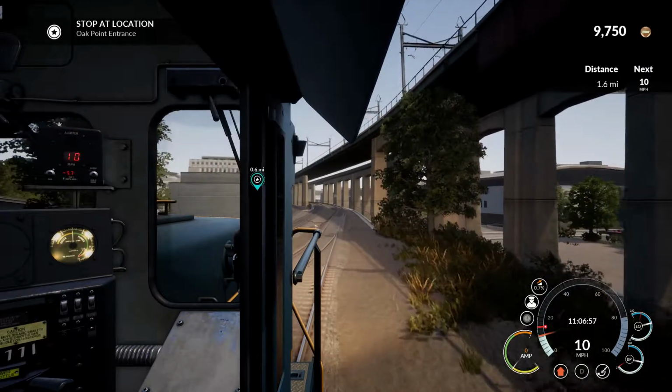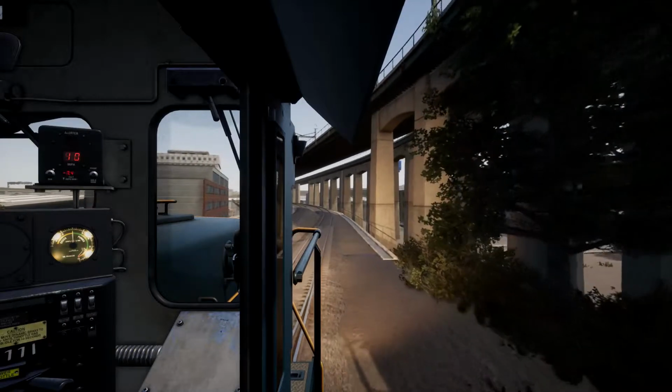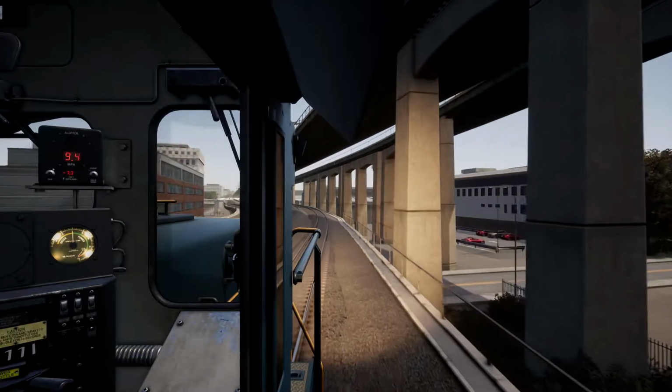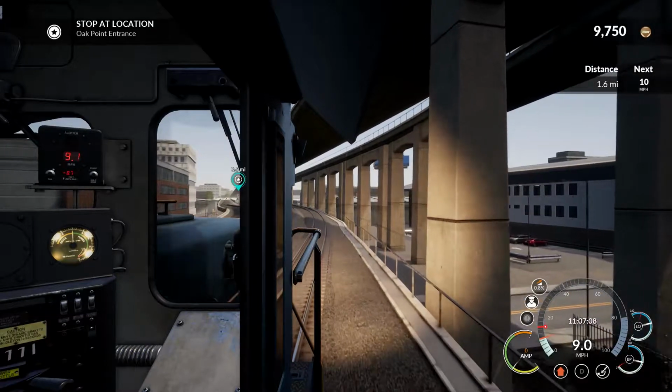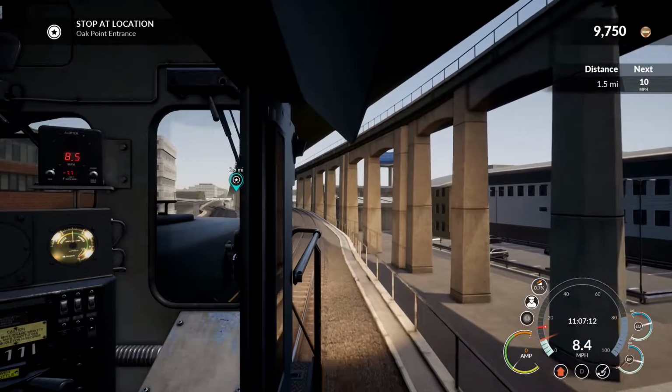I'm just hitting buttons right now. Yeah. Turn the HUD off. Oh, that turns off the markers on the track too. Okay, good to know. It turns off everything.